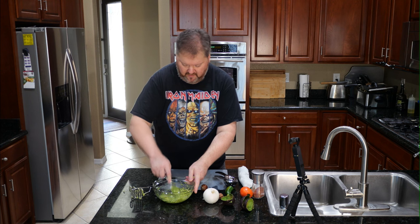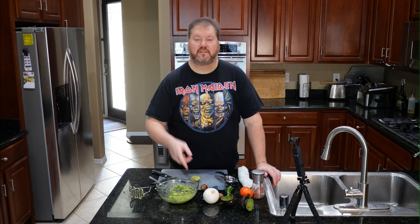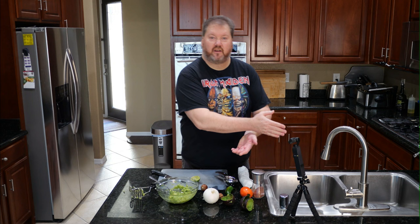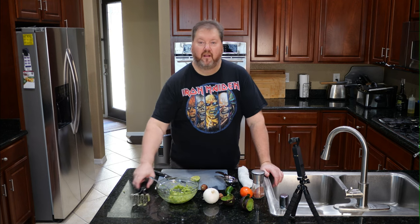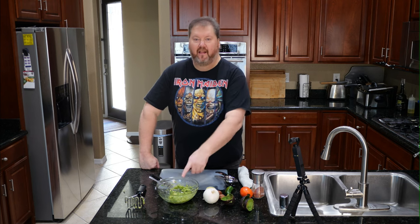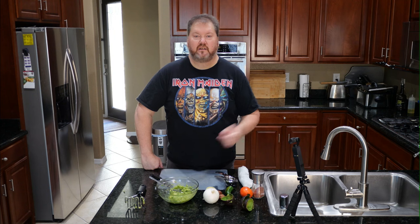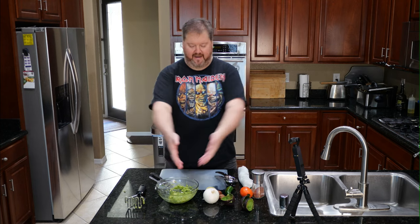Give it a quick stir. Any big chunks you want in there, break them up. There's guacamole Mexicana — that is it. It is avocado, salt, lime, and it is delicious. Put that on your tacos, put it on everything. The reason it doesn't have any vegetables in it is because in Mexico they serve the salsa separately as pico de gallo — why would you put salsa in this? In Mexico you get the guacamole and pico de gallo separately so you can control the amount. Pico de gallo is also known as salsa Mexicana. They go together, but they go in separately. That is your first guacamole.